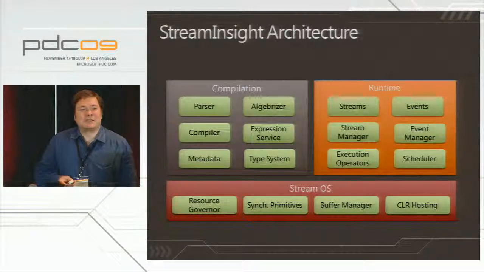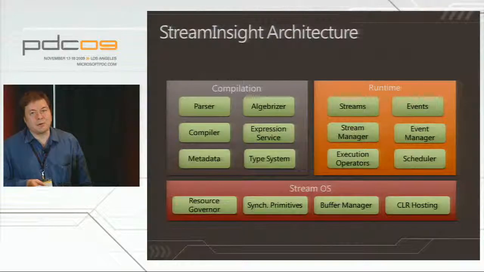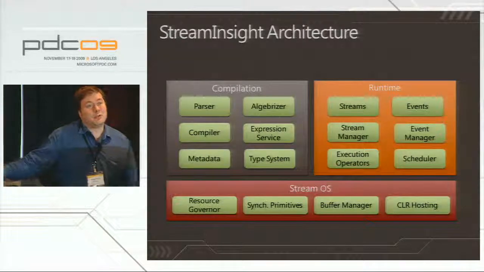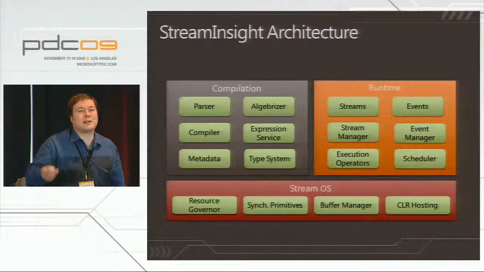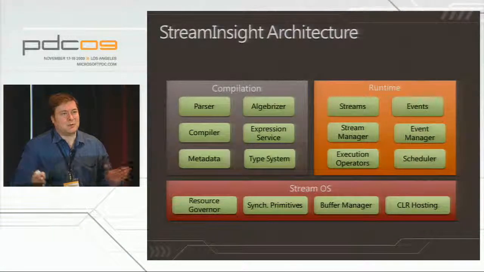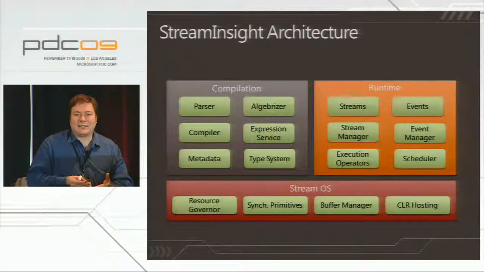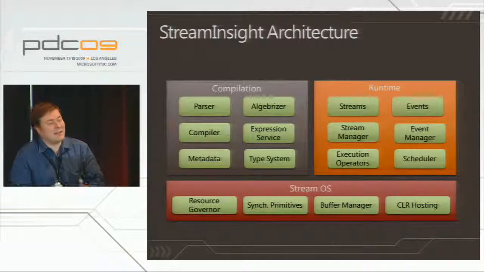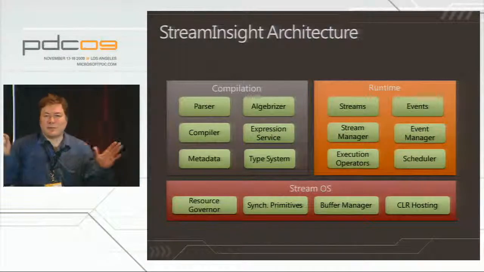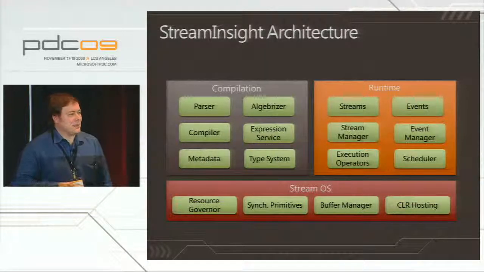As Roman mentioned, we have a very forgiving algebra in that events do not have to necessarily come in order. And until you give us this punctuation, CTI, you can actually change your mind about the things that you told us. We will speculate depending on your settings. There's a wide range. We could tell you things as soon as we know, which means with the understanding that we can change our mind about it. On the other end, we can tell you things only when we know for sure that they are the truth. So there's a wide range of speculation. OK, we derive the types. Then we go to the compiler.